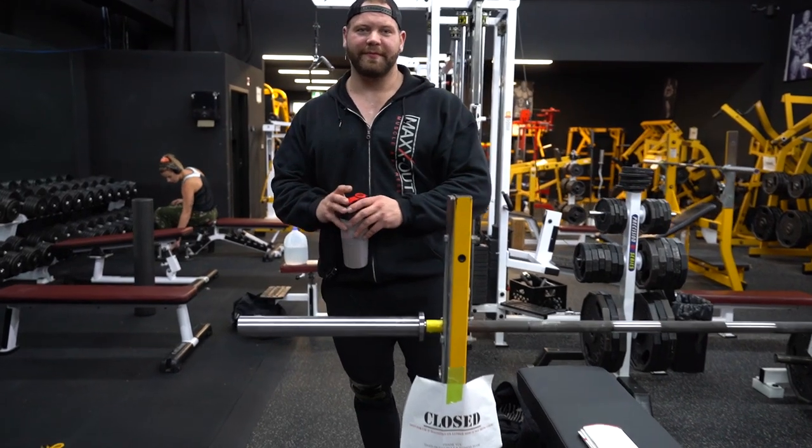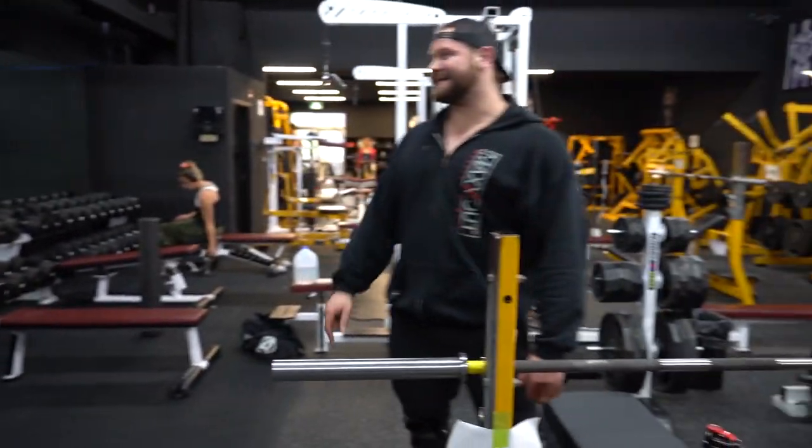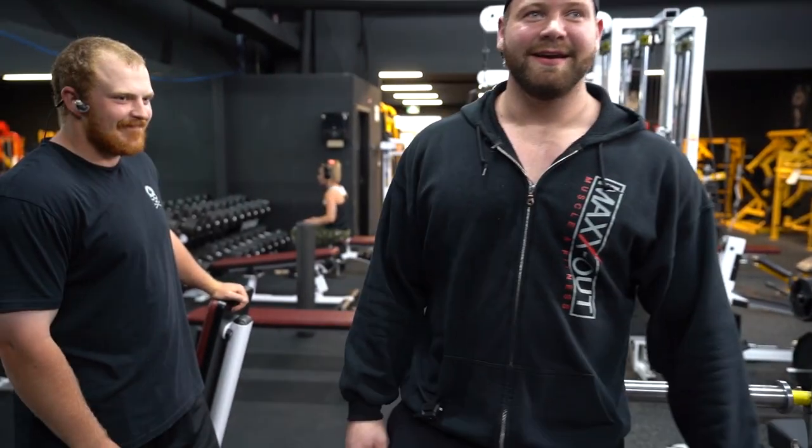Travis trying to find spots around the gym. Cam is the man. He is the number one spotter at Max Out.